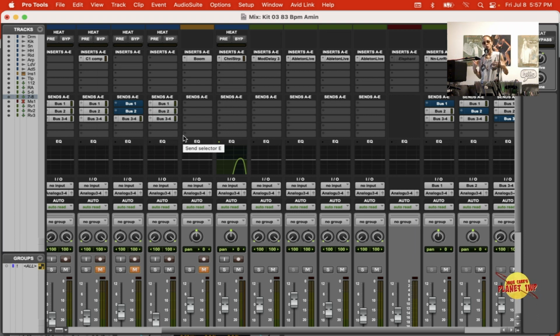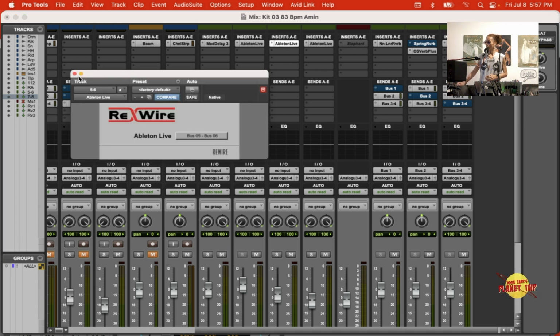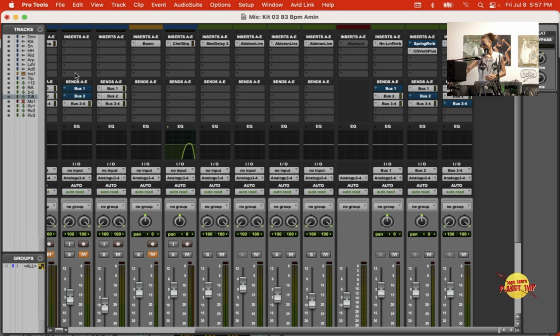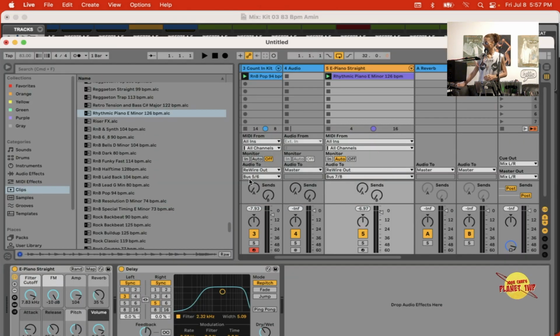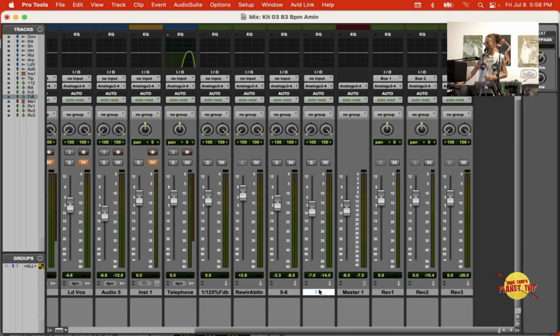Okay, if you want to later on, as you're adding more tracks into Ableton, bring them into Pro Tools on separate tracks, then just remember you have to create the tracks you want in Ableton and assign their input to whatever outputs you're setting up in Ableton. In other words, here we are in Ableton. I've set up two tracks. This track I wanted to come out of 5 and 6, going into a separate track in Pro Tools, and this one 7 and 8 going into a separate track in Pro Tools.